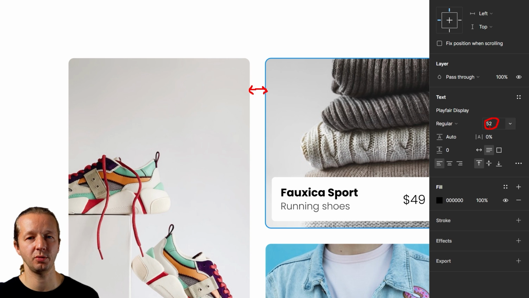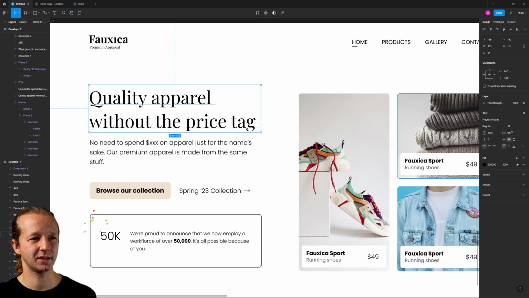So instead of 52 pixels, we can put something like 5.2 rem units. So we just move the decimal place over one notch, and that will give us accurate sizes based on the design that a designer created or yourself in Figma, so that it has the same proportions. So it doesn't just apply to font sizes, it applies this to margin and padding, as it's called, and we'll use this often. So hopefully that kind of makes sense. It just makes conversions a lot easier.